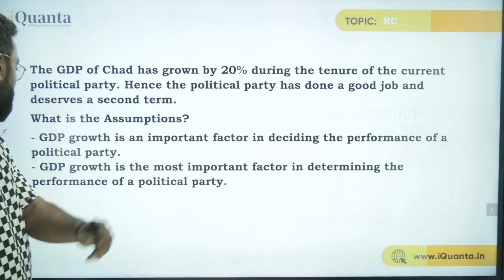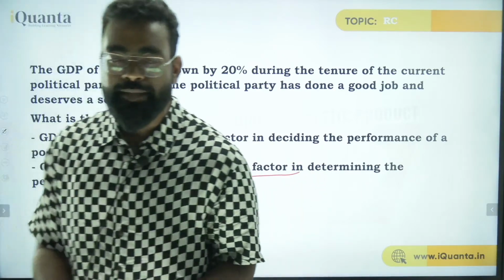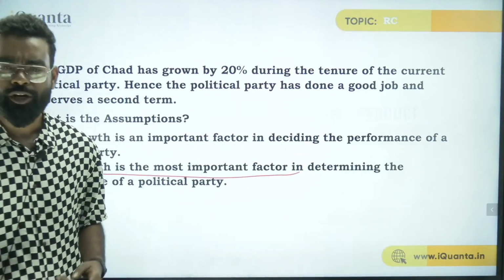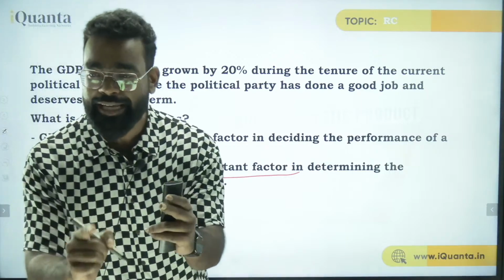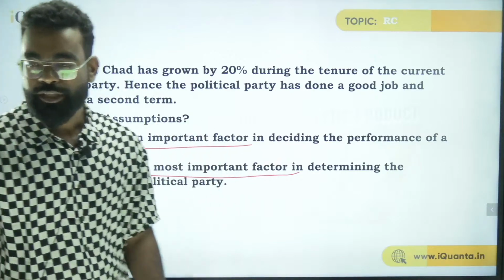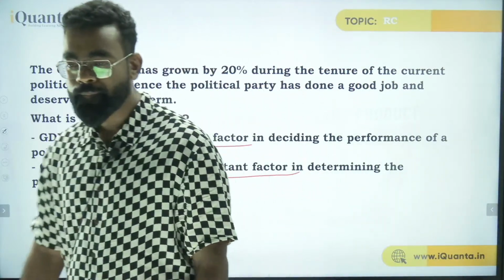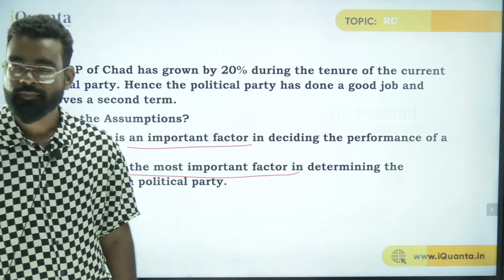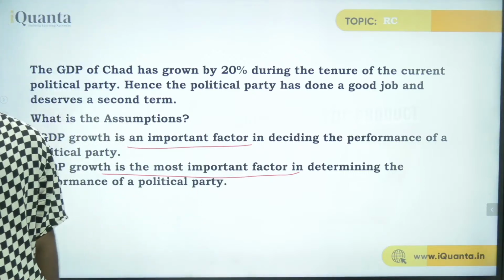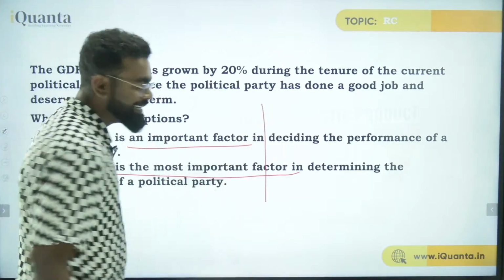Now let's go for the second thing. Now I have said GDP growth is the most important factor. Guys, GDP growth is the most important factor. Now what is the difference here? What do I mean by most important factor, folks? What is the importance here? Now tell me, what is the difference between important and most important? What is the difference? I'm giving you one minute just to figure it out. If I have these two options, which should we decide?